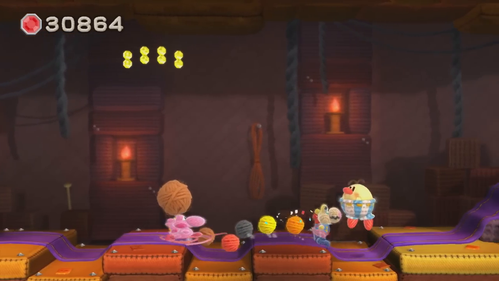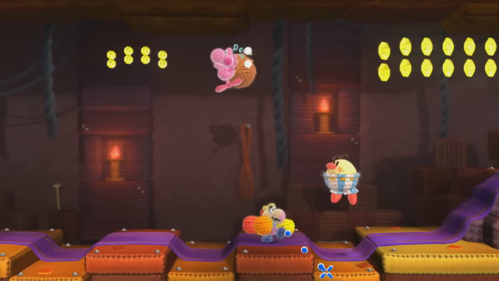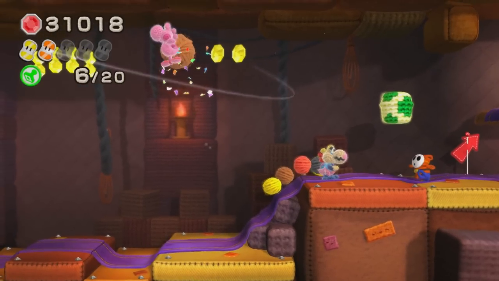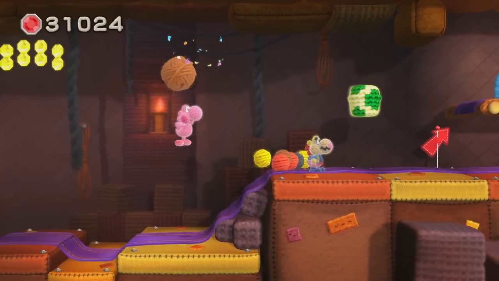Just tiny, tiny little gems. We're going to have to jump on these guys if we want to get them. I'm not too worried about getting the extra points of getting these guys. I just don't want to miss any yarn. You killed him and we needed him. Oh, no. What? I'll use you as my Burt the Bashful so I can jump off of your head. There we go. That's all right.